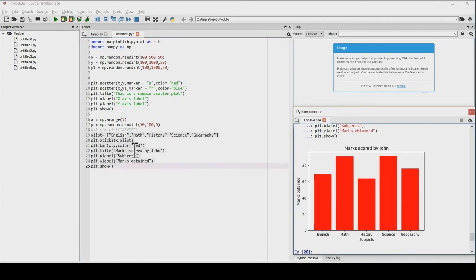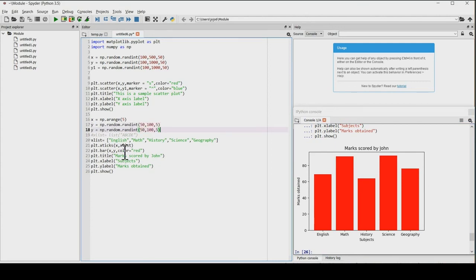That looks neat. Now in some cases, there would be a need to plot a stacked bar chart. For example, if you're continuing on the same scenario, assume that John scored marks in the first semester and the second semester, and we need to showcase the marks obtained by him in a single bar chart. We could showcase that in a stacked bar chart. So the first part of the bar chart will be the first semester marks, and the second part of the bar chart will be the second semester marks. So for that, let's create an additional y variable, which will be the new marks for this new semester.